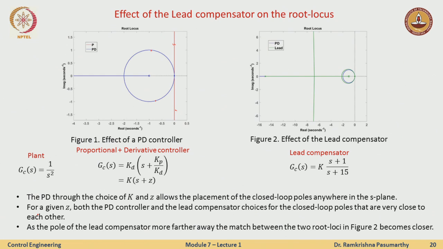Now, look at this. This is desirable, that the root locus experiences a significant shift to the left, and the shift to the left is required because I am interested in improving the transient performance. Now, how does this PD controller compare to a lead compensator, which is an approximation, where say I have a zero at -1 here and a pole significantly further away? Now, when I do this, well, you see that there is not much difference.